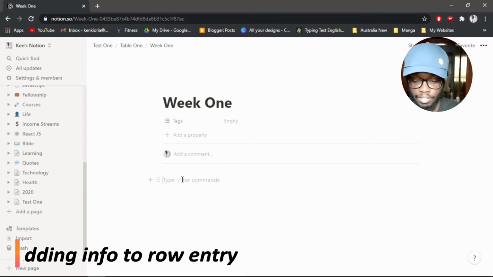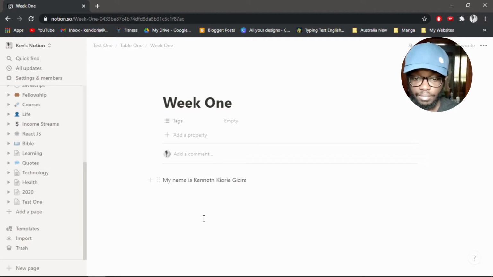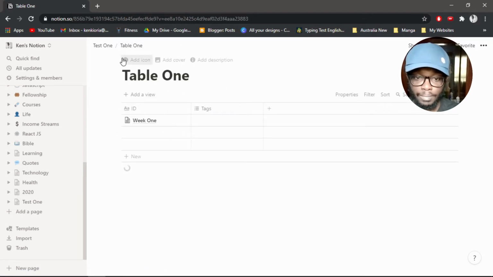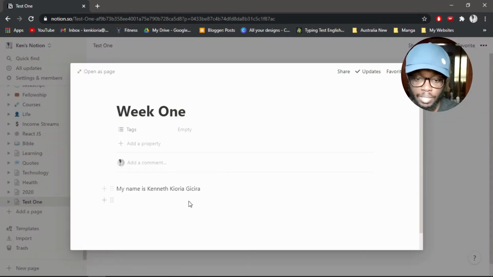So let's say my name is Kenneth. The good thing about Notion is it automatically saves, so you don't have to keep saving. So now you can see you have made a table inside the test 1 page, and inside that table we have an entry called week 1, which can now also be opened as a page.